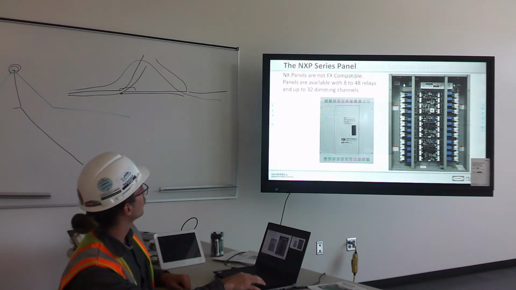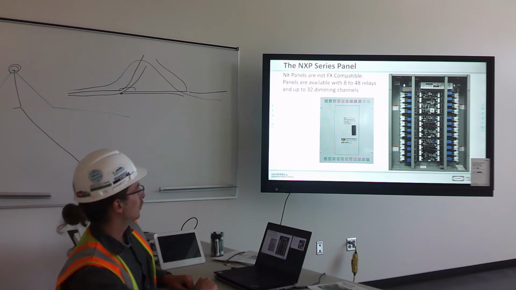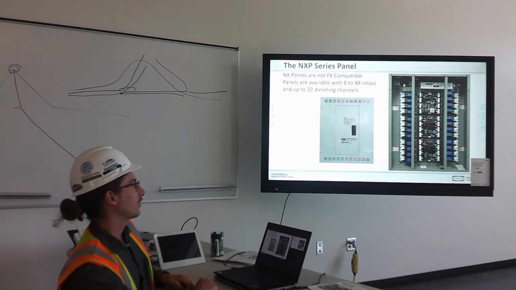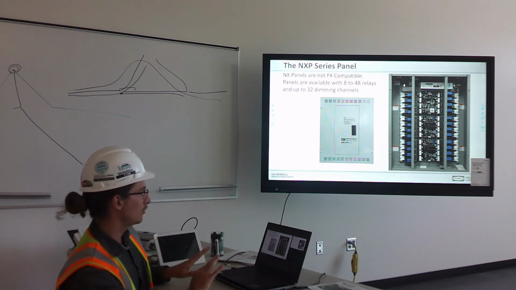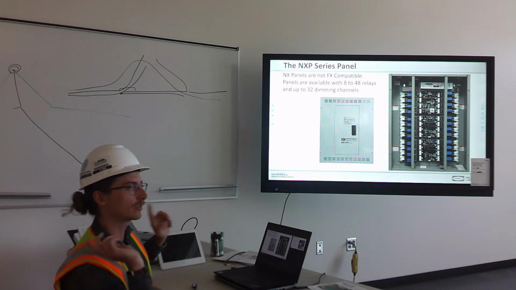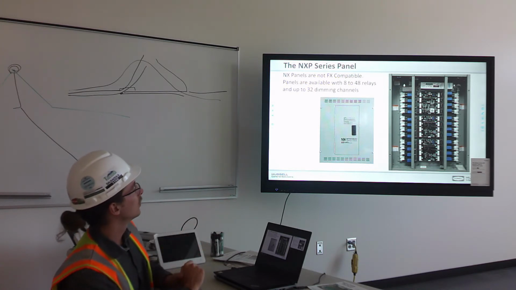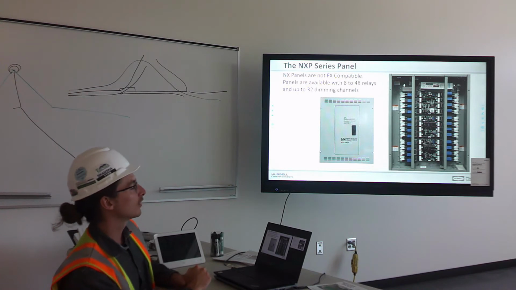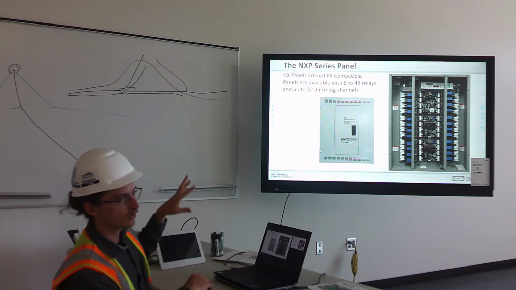All right, next we've got our relay panels. I don't know exactly off the top of my head, I want to say there's around 20 relay panels throughout the whole building. These are being used to control the plug load circuits in all the classrooms and a lot of the offices. I think there's one small exception where one of the panels is doing some exterior signage as well as all the plug loads.